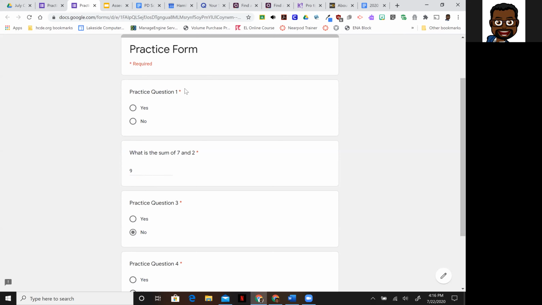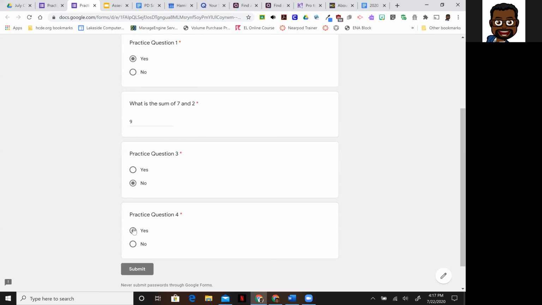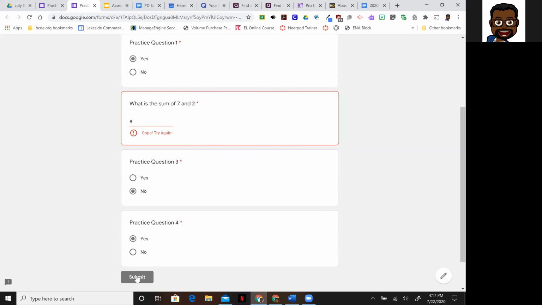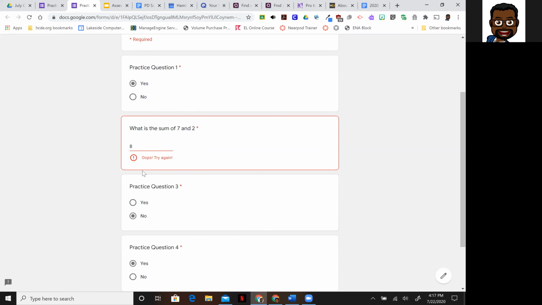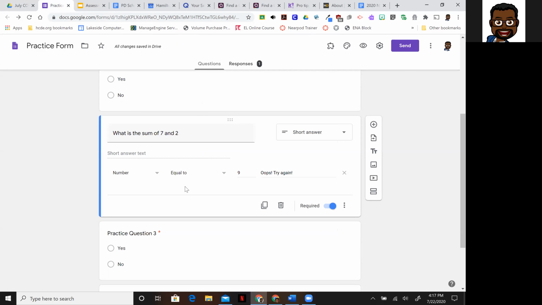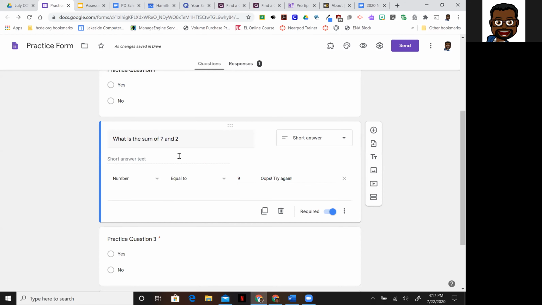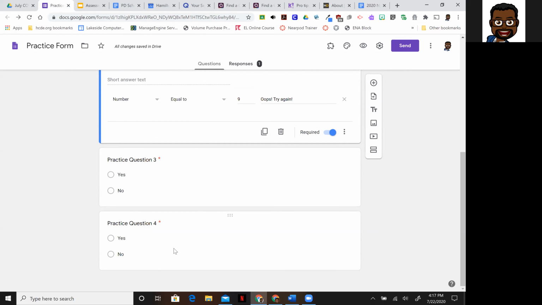Now, you'll notice the asterisk next to each of these questions. Students become pretty familiar that it means they have to answer it. But if this answer is not correct, even though they've answered every question, if they go to submit, it will not allow them to submit. It's going to keep bringing them back to say, hey, this and any other one that's not correct will not allow them to go by. So this is a cool feature you can use to help with your assessment, because now I don't necessarily have to grade every single problem on here. Even knowing that Google will do some automatic grading, I don't have to do that.